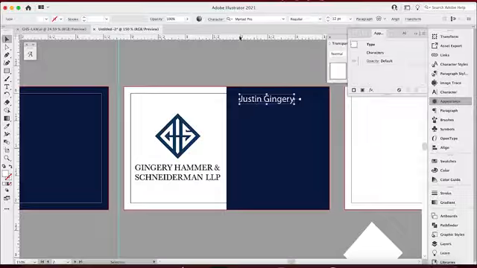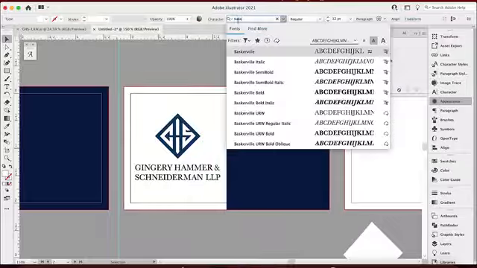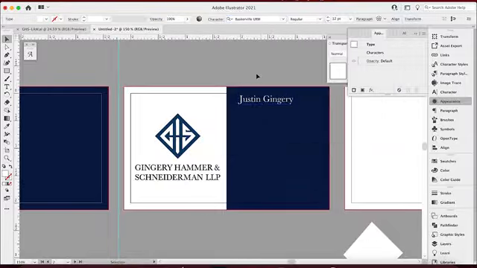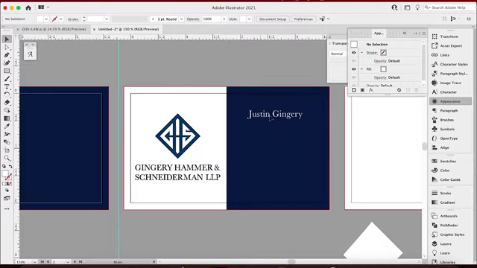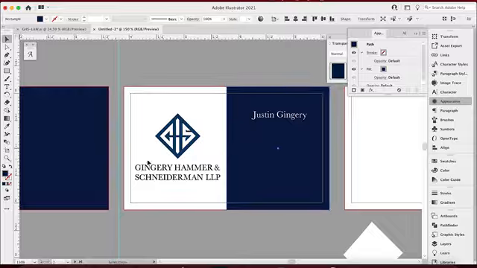So I'll just go in here. See if we can find a different version of Baskerville. So just a Baskerville regular or Baskerville URW. Let's see what that looks like. That's really nice looking. So we can put that there, right in the center. If you want to know where the center is, you just click on it and grab a guide and see the little blue line's gonna stay right there, boom.